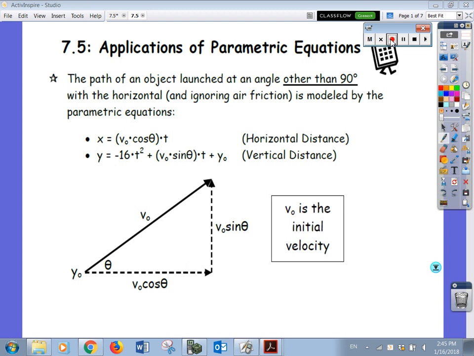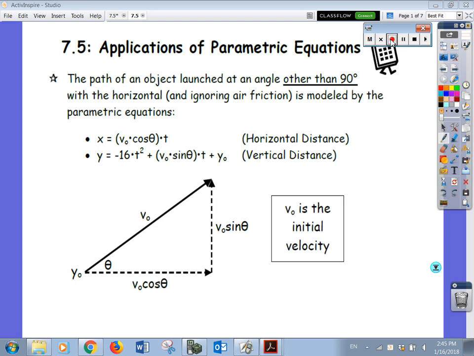Our first example deals with hitting a baseball. Well, the baseball gets pitched, and you hit the baseball before it hits the ground. So there's going to be initial height. In this case, I think it's 3. If you're kicking a soccer ball or hitting a golf ball, the initial height could be 0. So there's times when it's 0. If you're throwing a ball, obviously the height would not be 0. You wouldn't put your hand down on the ground and then throw it. I guess you could throw it from the ground, but you'd be holding the ball and you'd throw it, so there'd be initial height. So that's what the Y sub 0 is.